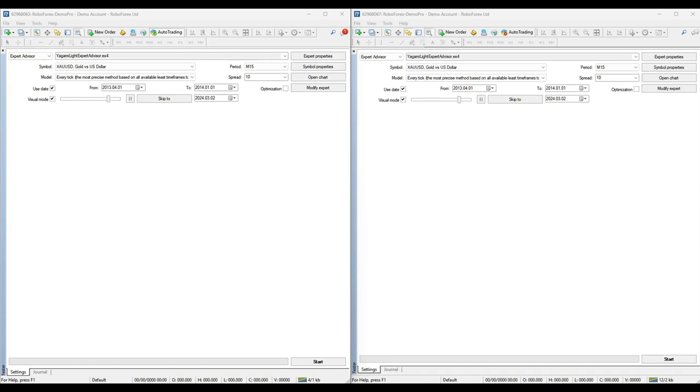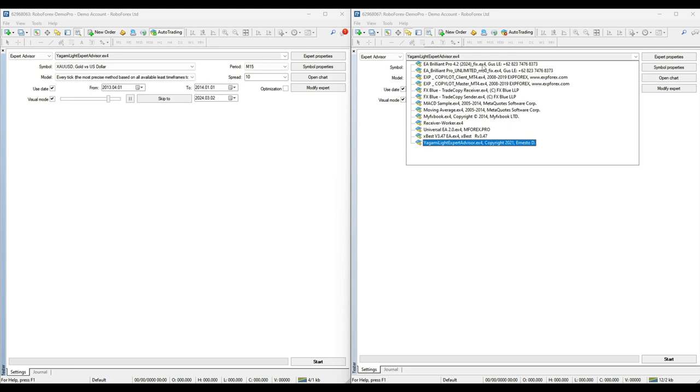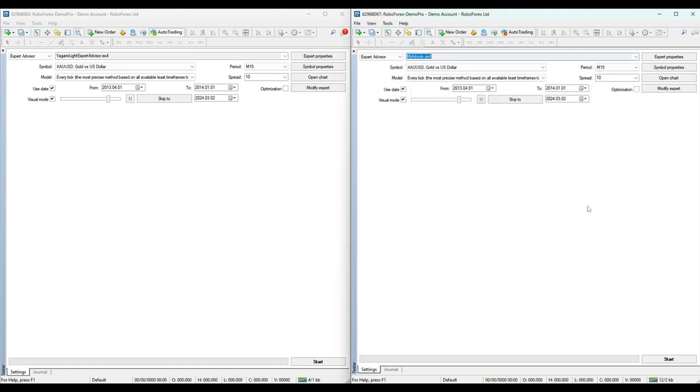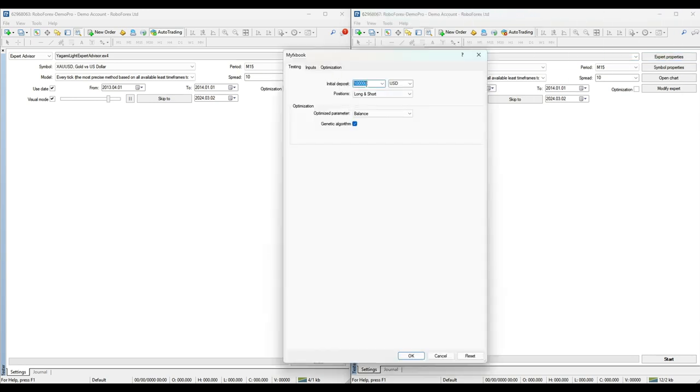Once here, you click on expert properties. In this case, I'm not showing my expert advisor tab, but it works with any EA. I have here some that I managed to test in periods of time, or that I'm testing. So for example, with the MyFX Book, I'll show you how it works. You can set the initial amount of the balance. I always test with 100K.